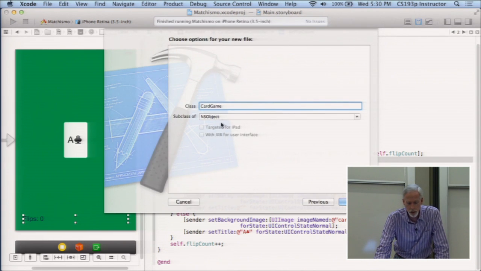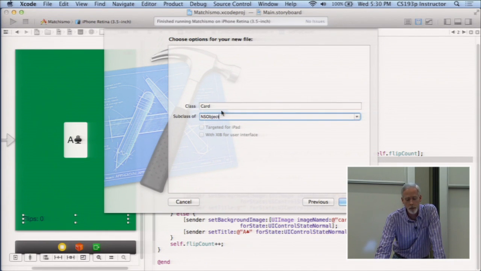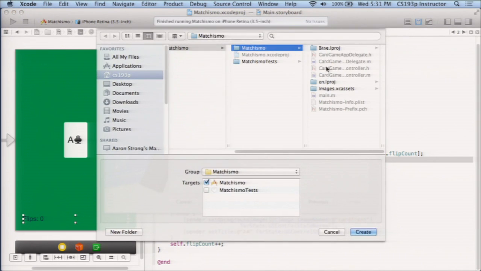Here you're just going to type the name of the class. So for example, if I'm going to add card, and the name of its superclass. If you are doing playing card, you can type card here. It doesn't have to be something that's chosen from this list, which is the iOS ones. So here I'm going to make card. It's asking where to store this. I could put it right in the same place that my card game controller is, you see.